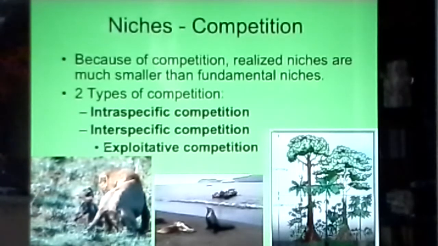For example, a tiger and a lion are both hunting gazelle. They are both hunting the same size herd of gazelle. They're both the same distance away. Both are large cats with strong jaws, sharp claws. The difference is that the tiger is used to hunting solo, where the lion is used to hunting in a group. That puts the lion at a disadvantage. That means that the tiger is able to exploit that resource of food better than the lion, and so he's actually going to do better in that competition.